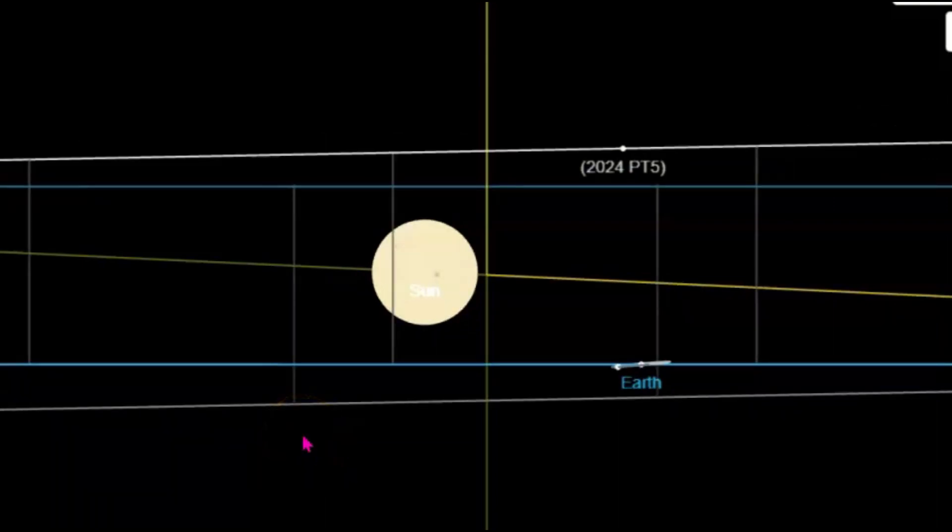They're saying this asteroid is going to hang around until it breaks loose from Earth's grasp, our gravity. Well, what's to say it's going to fling out away from Earth's gravity and not come in closer to the planet or even burn up in our atmosphere? It could be affected by our own moon's gravity or even a solar flare from the sun, a coronal mass ejection. Yeah, they put drag on satellites. So what could something like that do to this 2024 PT5?